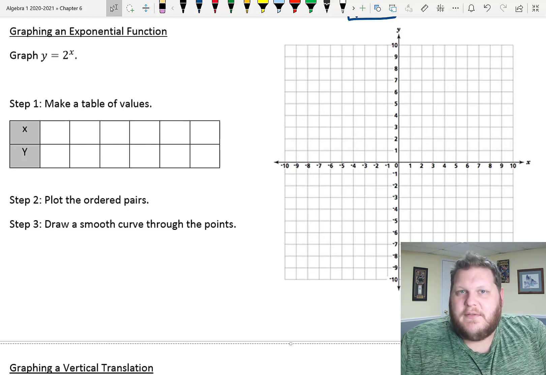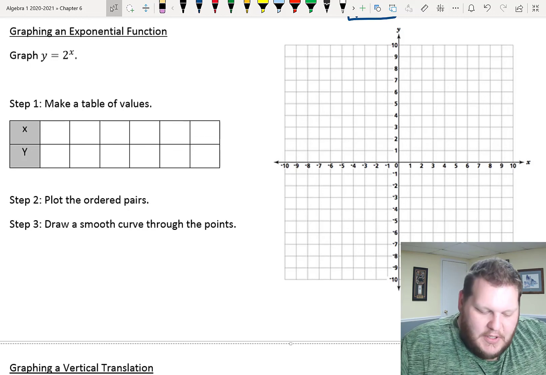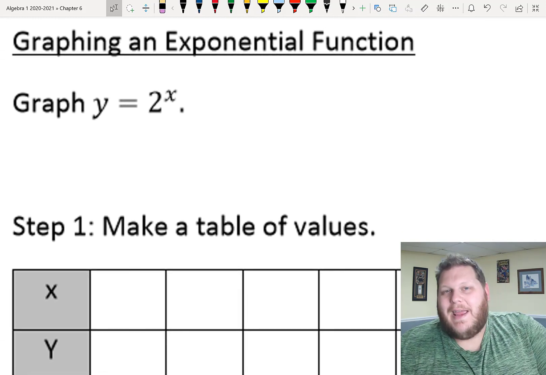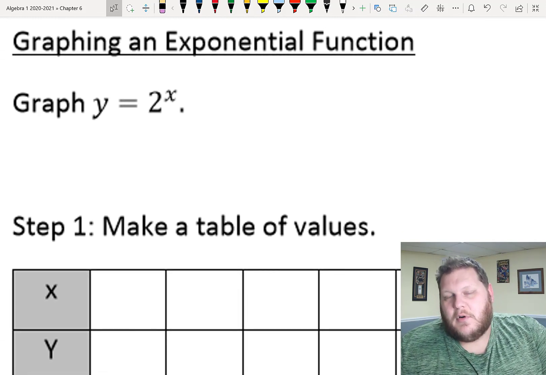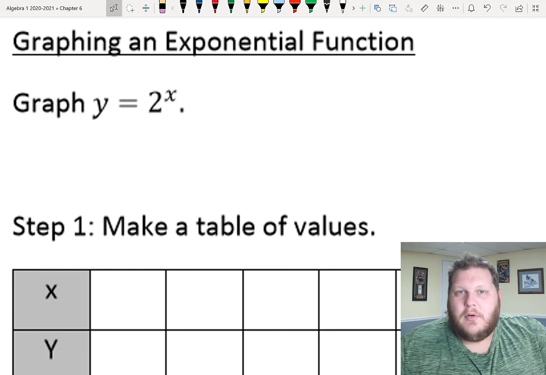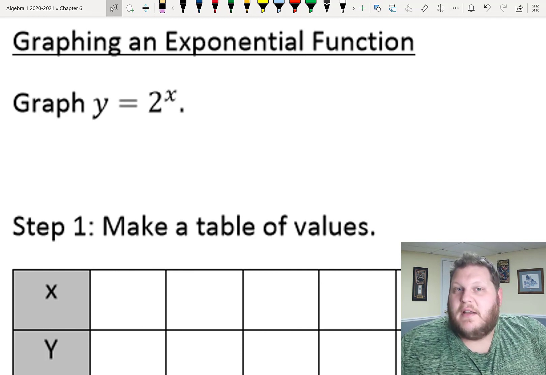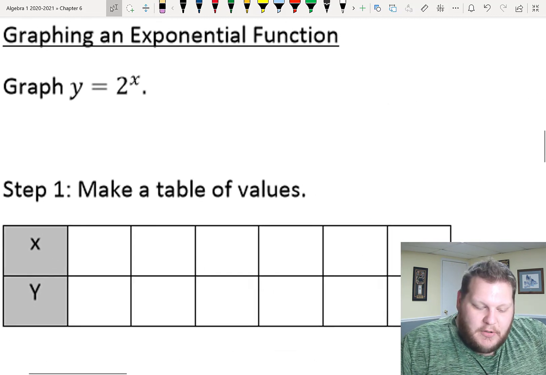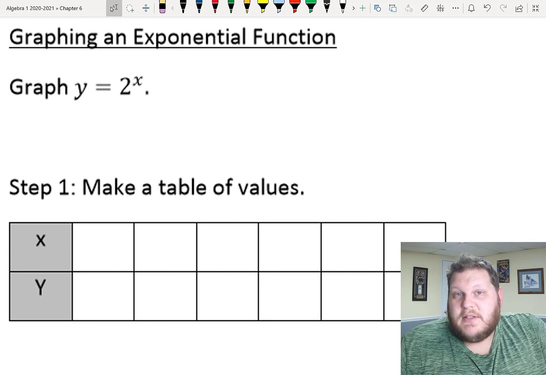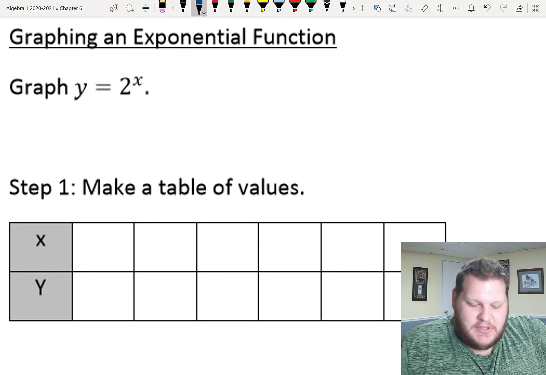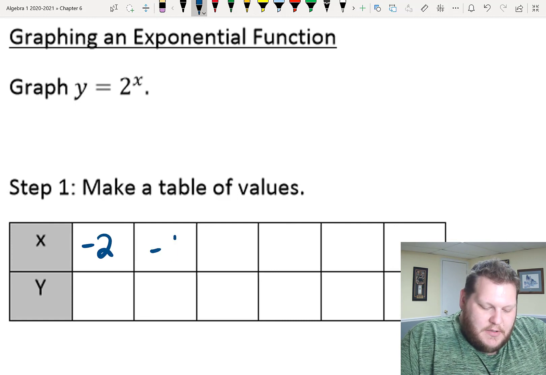But, here we'll look at it from an equation side of things without a context. So, we're starting with y equals 2 to the x power, which is as simple as it can get for our exponential equations. 2 is the smallest number that we'll deal with. It's still a whole number, and there's nothing else going on in my equation. So, as we do, anytime we don't know what a graph looks like, or at least we don't know any shortcuts to do, we're just going to be picking some points and evaluating them.